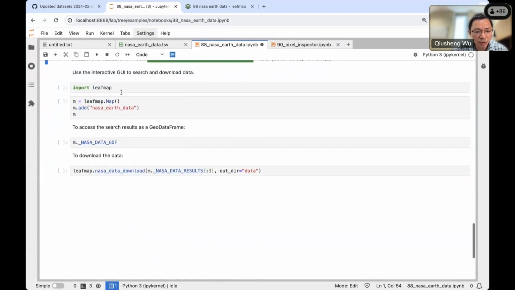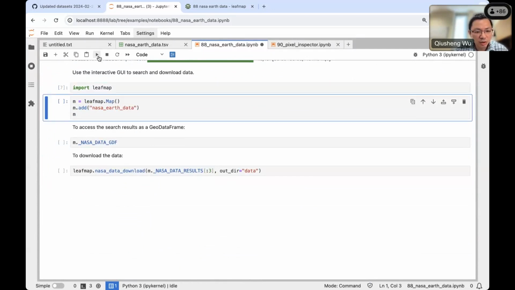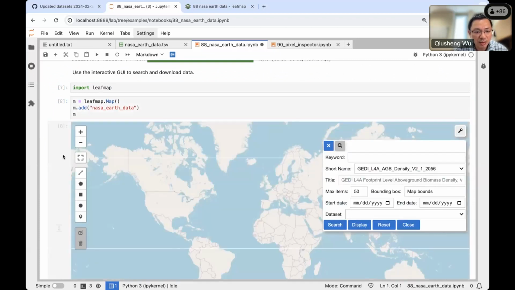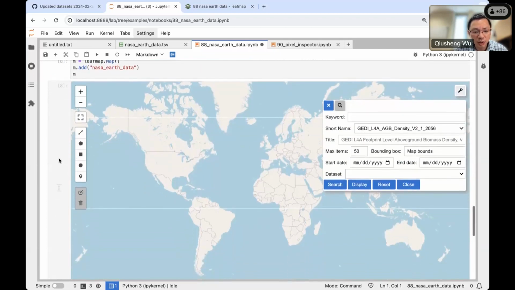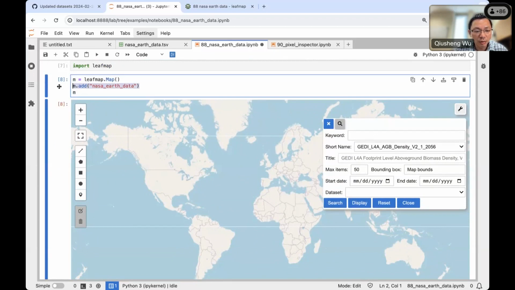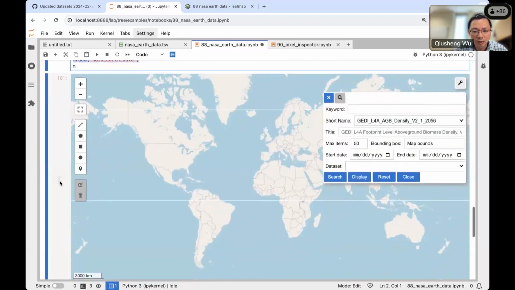And the next one I'm going to show you here is even easier. I just import the leafmap package and then call one function to add the NASA Earthdata interface. This is what it looks like, pretty simple. Essentially, you just need one line of code. Once you create a map, you add the interface, and this is the one showing up on the right. Let me quickly show you. You can hide it if you want. If it's too overwhelming, you can click this button and it's going to keep this one.